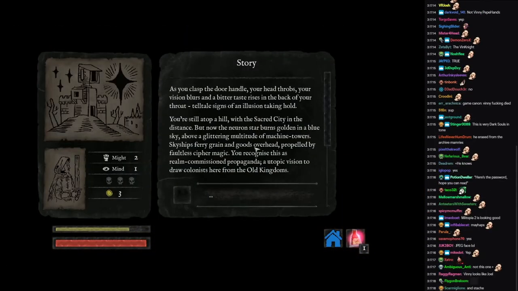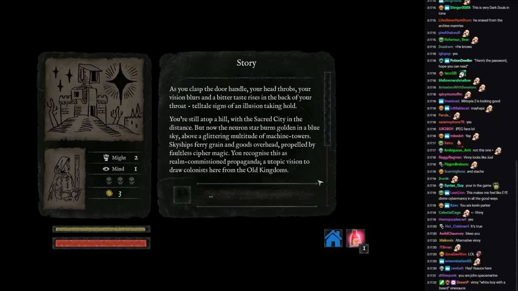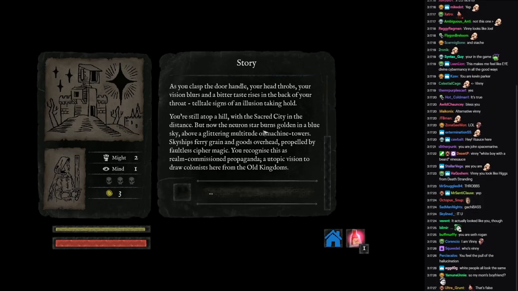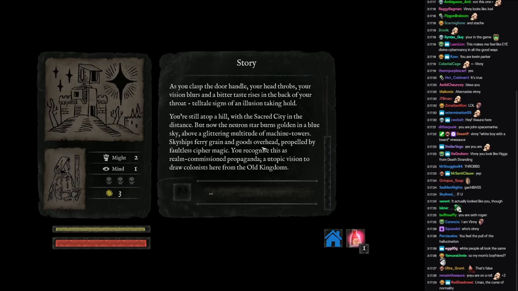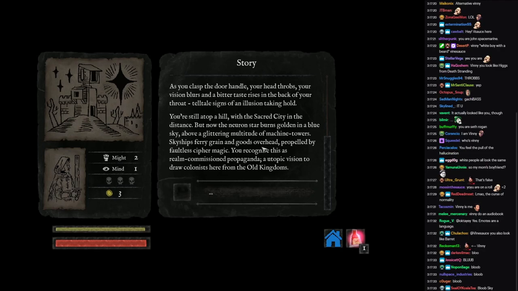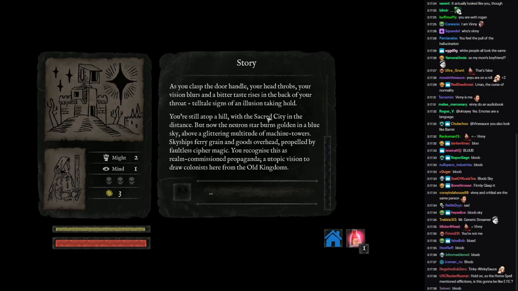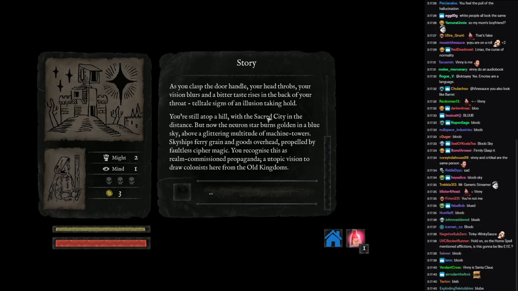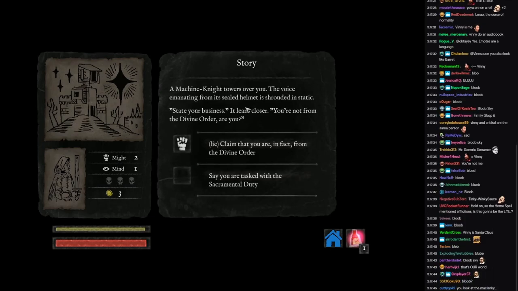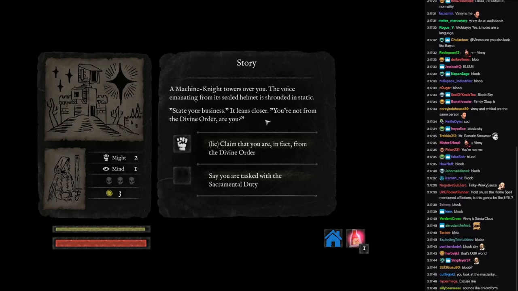As you clasp the door handle, your head throbs, your vision blurs, and a bitter taste rises in the back of your throat, telltale signs of an illusion taking hold. You're still atop a hill with the sacred city in the distance, but now the neuron star burns golden in a blue sky. Above a glittering multitude of machines, towers, skyships, ferry grain, and goods overhead, propelled by faultless cipher magic, you recognize this realm commissioned propaganda, a utopic vision to draw colonists here from the old kingdoms. Clearly. Machine Knight towers over you, the voice emanating from its sealed helmet, shrouded in static.